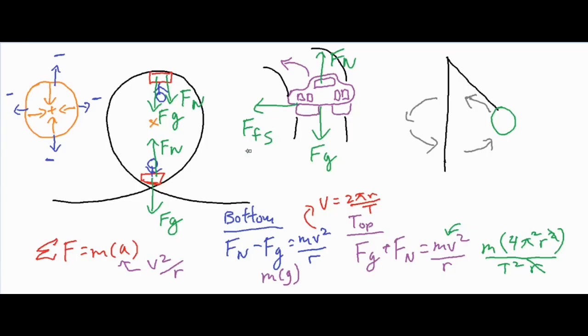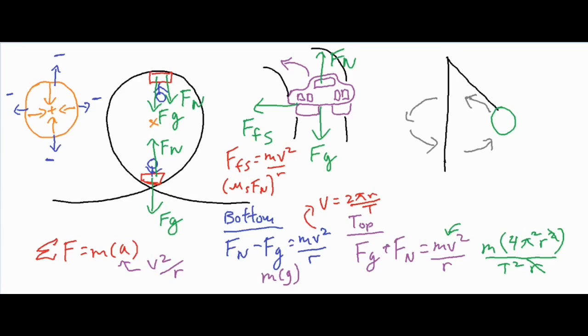So your force of static friction is your centripetal force. There is nothing to add or subtract from the force of static friction because that is the only one pointing towards the center of the circle or away from the center of the circle as well. So you would just say the force of static friction equals mv squared over r. And if need be, you may use the formula mu Fn, the coefficient of static friction times normal force, to get that force of static friction.